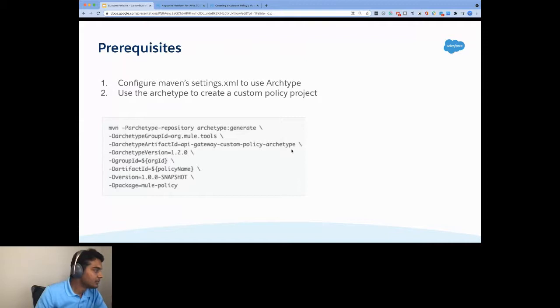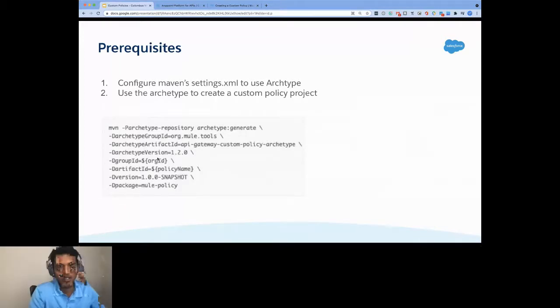Any questions? Okay, yeah. So let's come to the next version, right? This is the archetype version that MuleSoft is providing. All this information is provided by MuleSoft, and from here, this is the information that we have to provide for creating the custom policy. First thing is group ID, and they are saying that for group ID, we need to pass org ID. So what exactly is org ID? Let's look into a few other elements and then come back to why we need it. So the next is artifact ID.